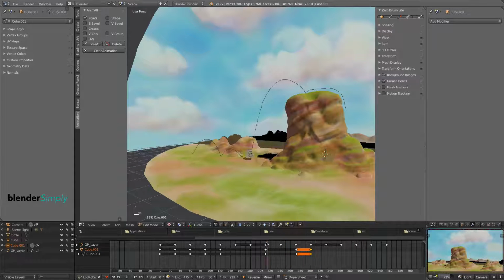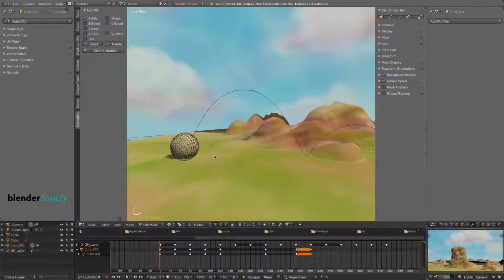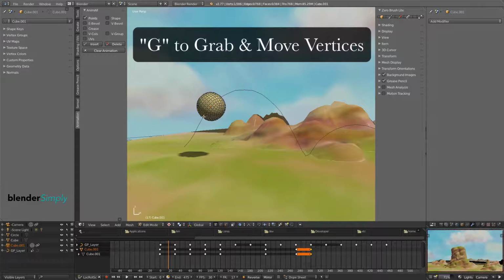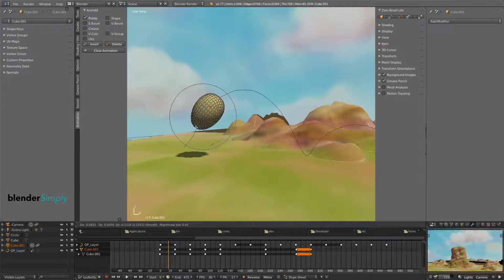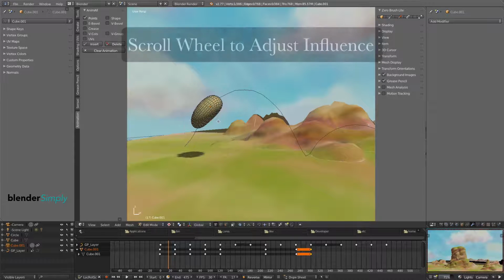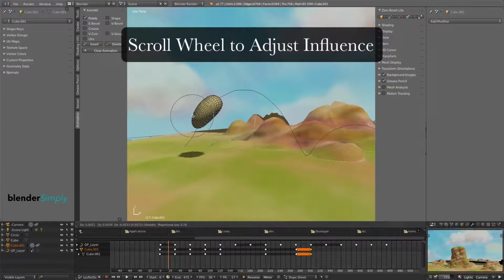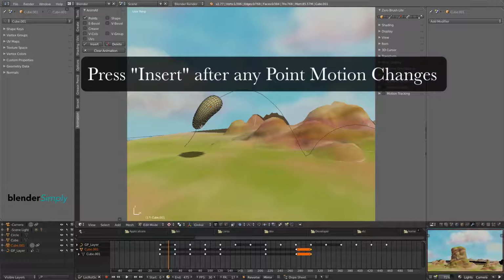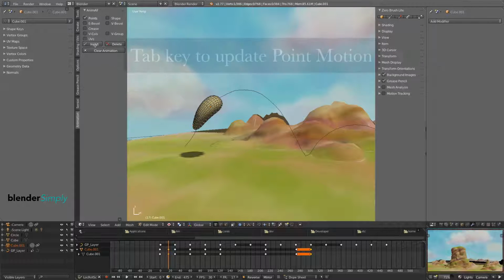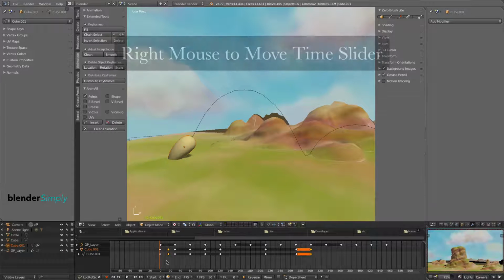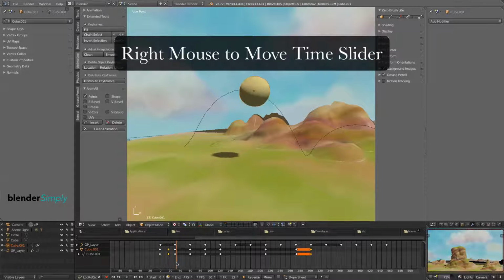Once again, use the scroll wheel to zoom the view in on the ball so that we can make these point changes. We'll add a little distortion to the ball as it reaches halfway up to the top of the arc. Simply click any vertex, adjust the size of the influence using the scroll wheel, and stretch the ball as shown. Once you're satisfied with the shape, make sure to press the Insert Key button to insert a keyframe in the timeline. Press the Tab key to return to object mode and to update the point changes.